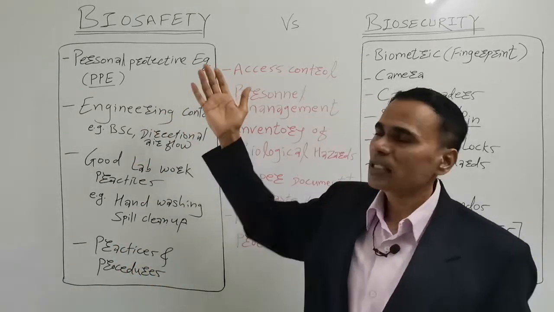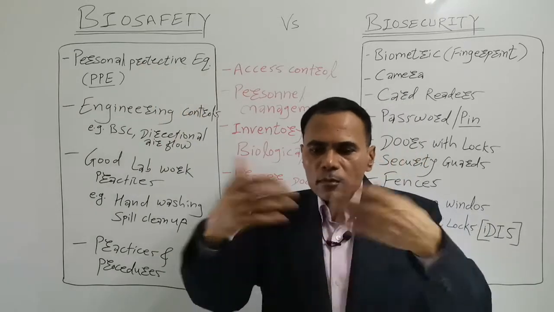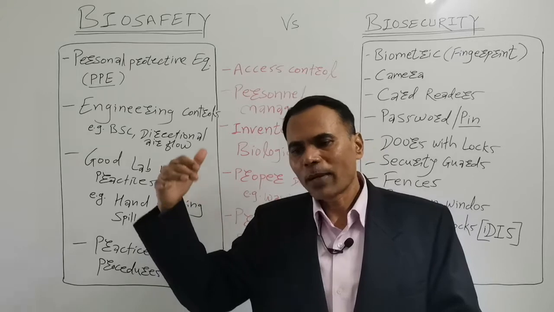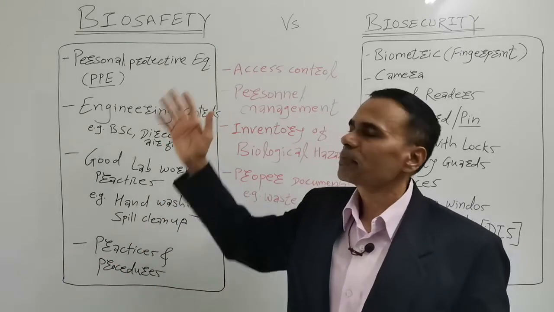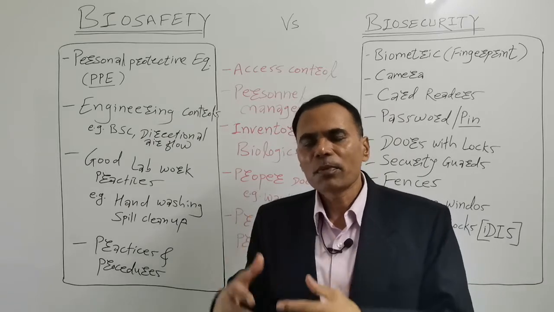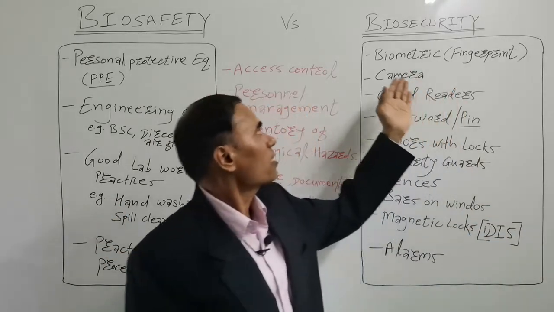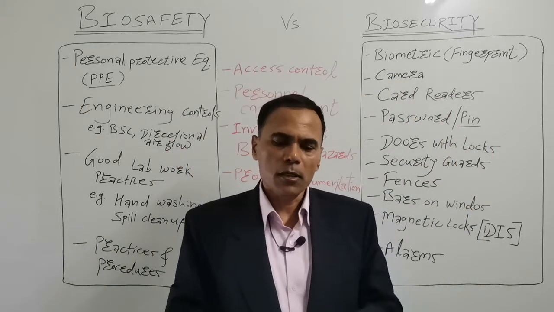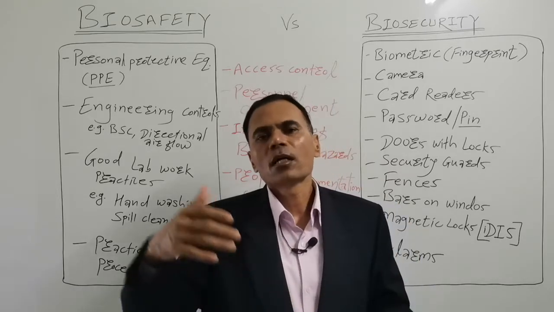Before I highlight the differences between biosafety and biosecurity, I want to tell you what is meant by biosafety and what is meant by biosecurity. Biosafety is all about protecting the people from the biological agents, their derivatives and toxins. Or broadly speaking, biosafety is protecting the people from the bad bugs. And broadly speaking, biosecurity is all about protecting the infectious agents, their derivatives and toxins from the bad people.